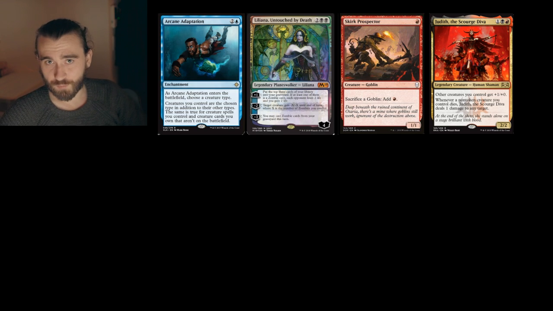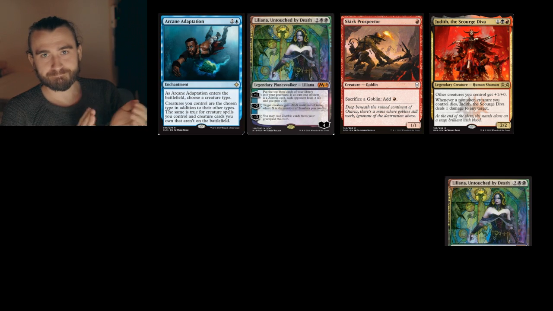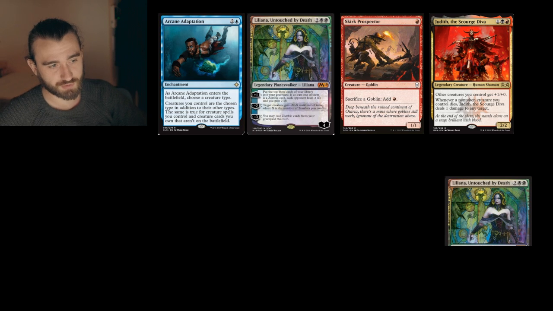Anywho, next combo. Arcane Adaptation, Liliana, we've seen that before, so we're going to turn everything into a Zombie, ultimate, and then we're going to play Skirk Prospector any number of times from our graveyard because we can gain the mana back, and then ping our opponent with Judith. So this is pretty good, I think. We have infinite ping, and the cards are reasonable. They're all low costing, and cards that we might even want to have in our deck, and we can play the entire combo up from our graveyard. So that's pretty good. So this gives Liliana. It's a Liliana. That's the best combo so far that I've found.